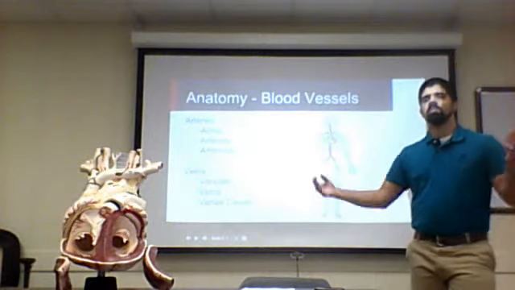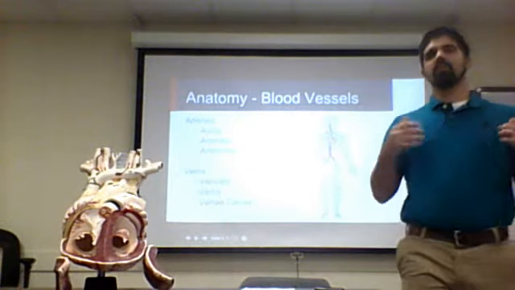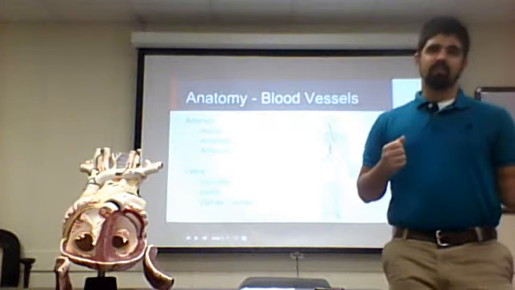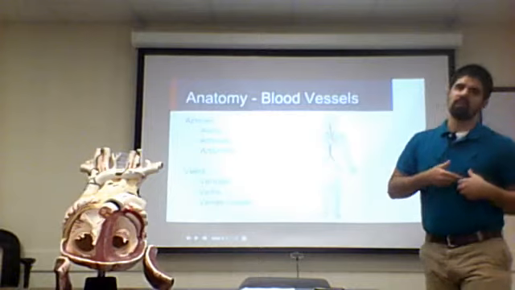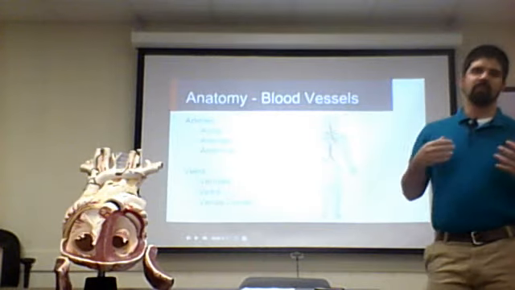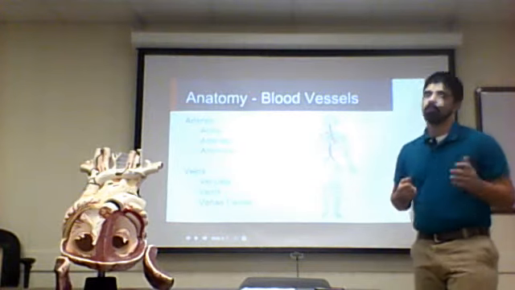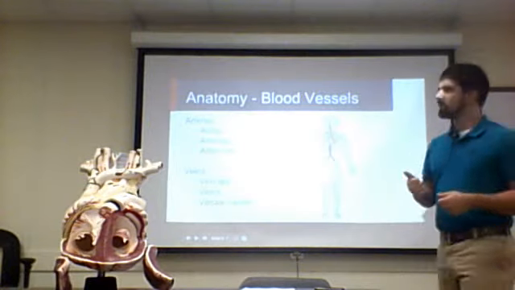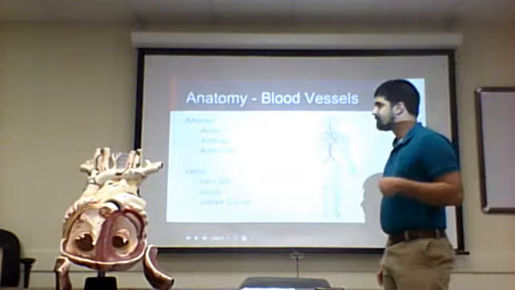Your veins take blood to the heart. So, yes, when it's pumping through the body, your arteries have oxygenated blood and your veins have deoxygenated blood. But when it goes to your lungs, your arteries are taking that deoxygenated blood away from the heart and to the lungs to get reoxygenated. So your pulmonary arteries are deoxygenated, and your pulmonary veins take the oxygenated blood back to the heart. So really, veins go to the heart, arteries go away from the heart.